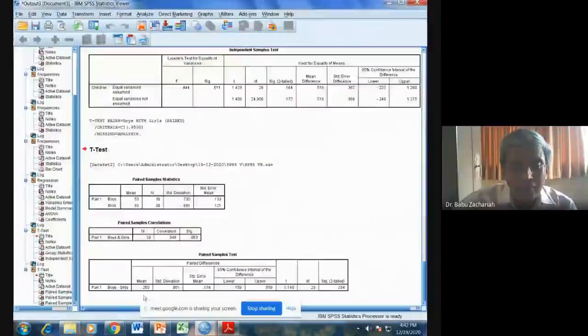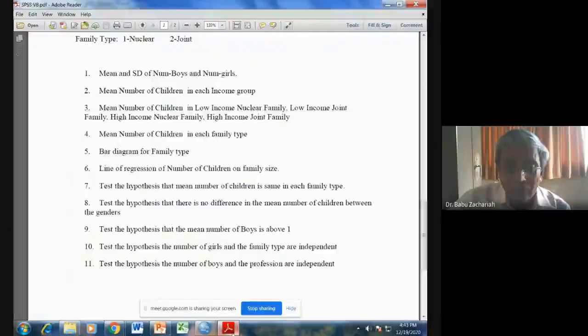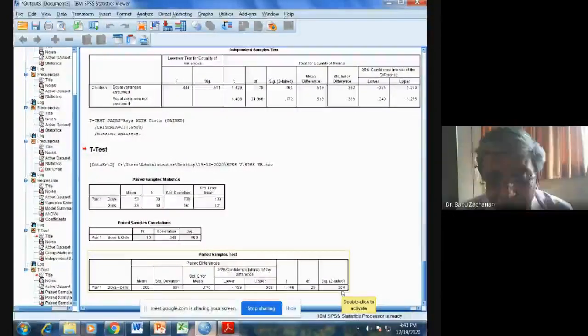So what happens? T-value 1.1, that is very small. And two-tailed significance. Question says, is there no difference? Okay, so alternative can be not equal to. So that can be two-tailed significance. Here it is 0.26, very big, falls in the acceptance region, and null hypothesis accepted.